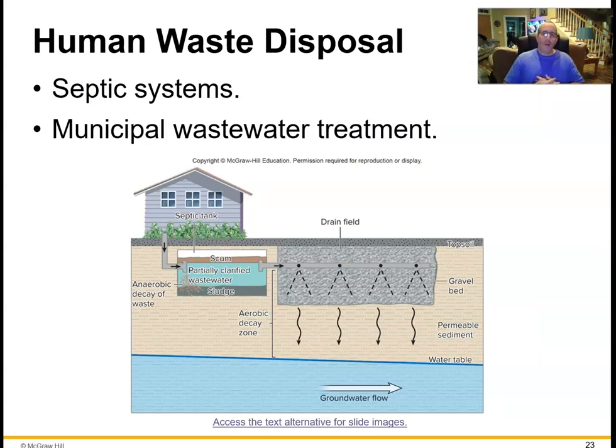Now, we're going to go into another waste stream that we have, and that's actual human waste. So this is the big problem. It's a problem that a lot of people really don't want to talk about or might be uncomfortable talking about. But this is a big, big waste producer when you've got so many humans on this planet, and especially concentrated into areas like we have in cities.